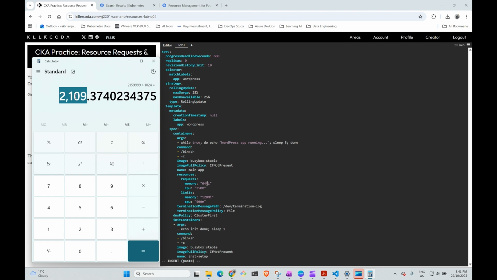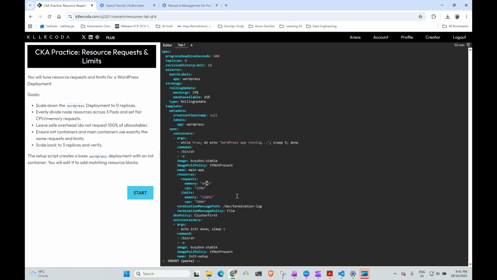So 20%, for example, it becomes 1700, and if you divide the 1700 with 3, it would be about 500 something. So it doesn't have to be the exact amount. So I'm going to do this as 500.